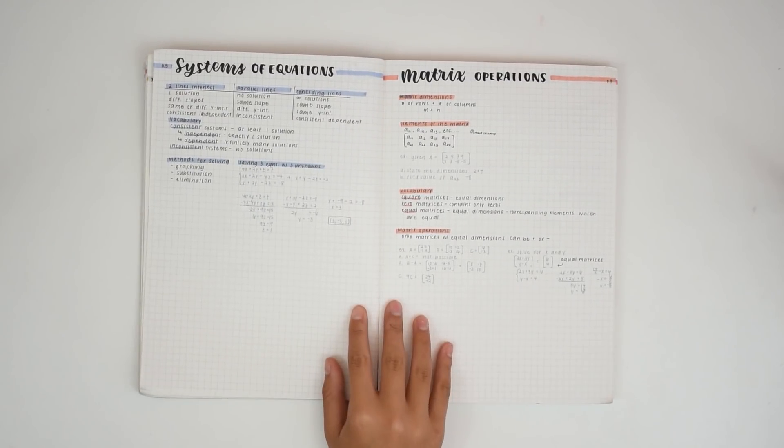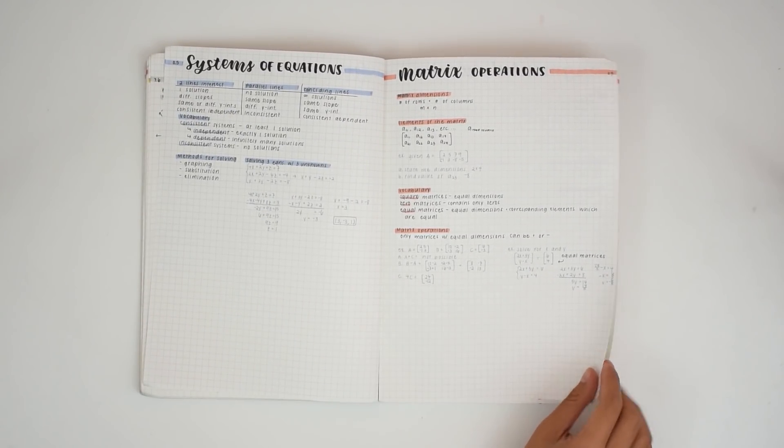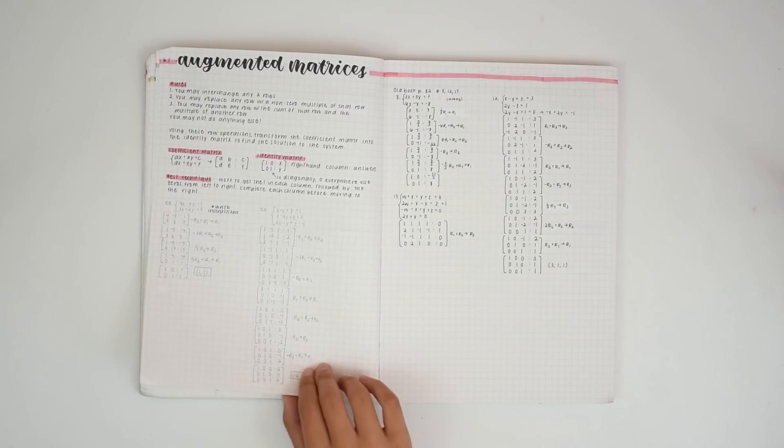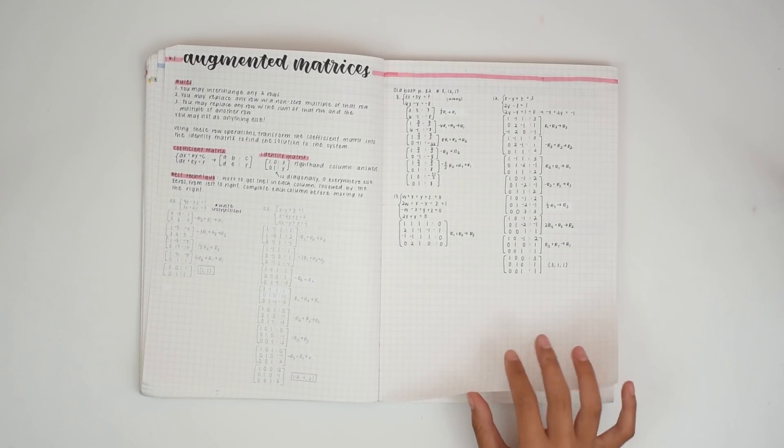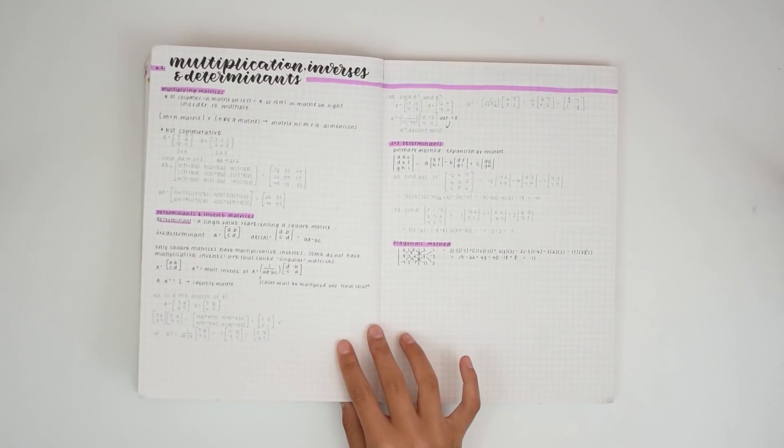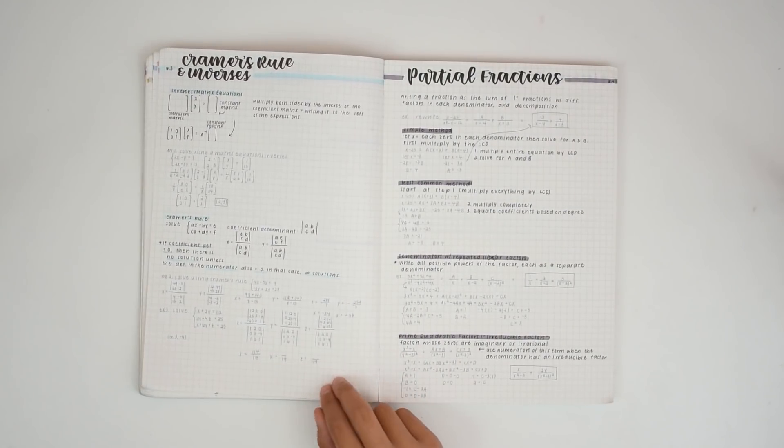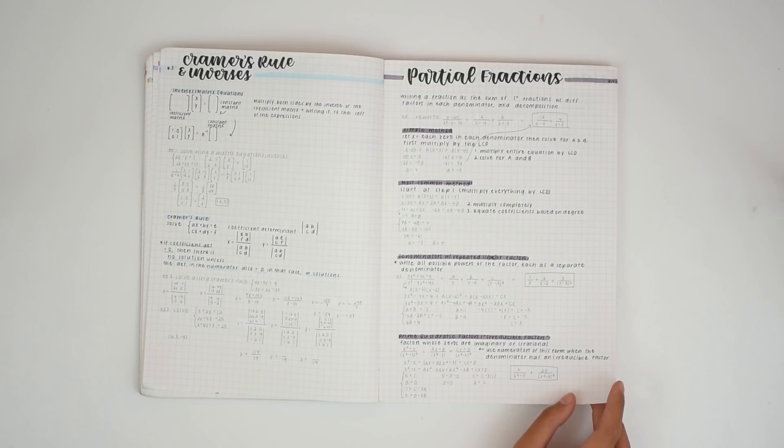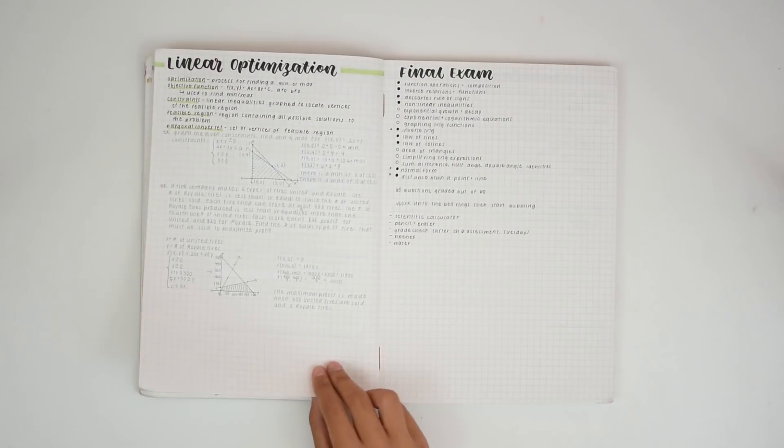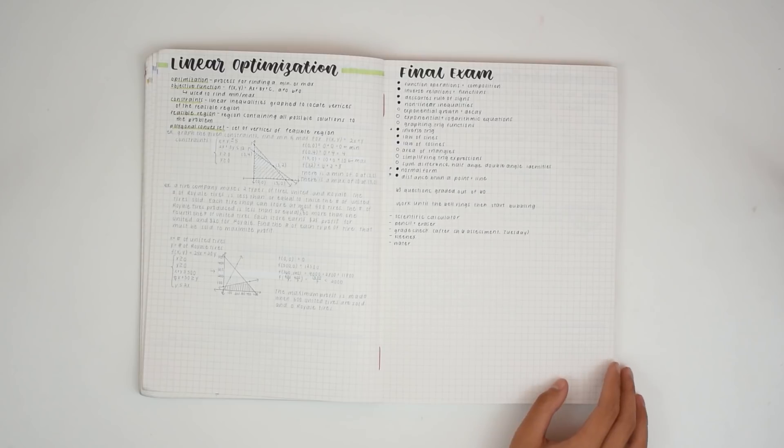Not all textbooks have answers in the back, so you can use Slater to check your answers. And that's something else that's really important. When you do your practice problems, you need to know what you got wrong and identify where you made the mistake. And make a mental note of that, so you can avoid doing that in the future, especially on assessments like quizzes and tests.